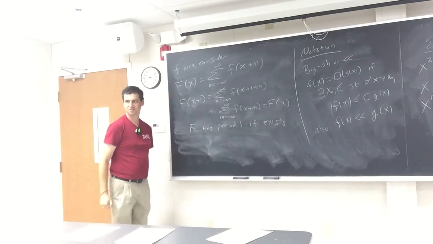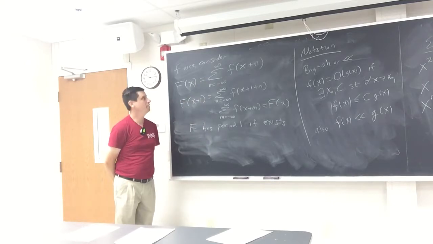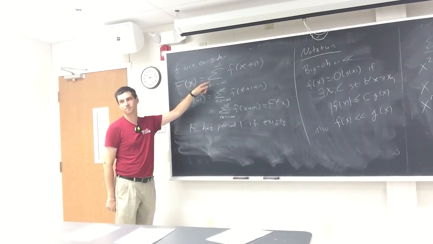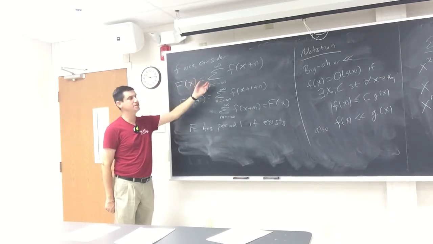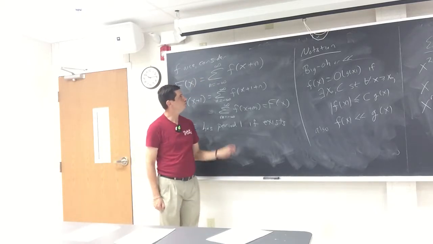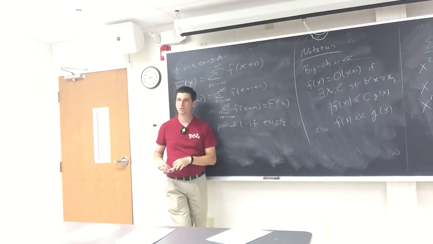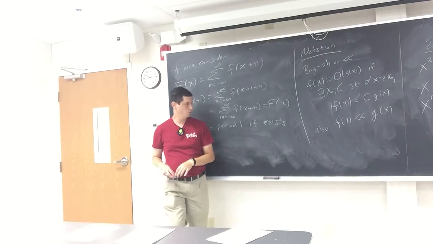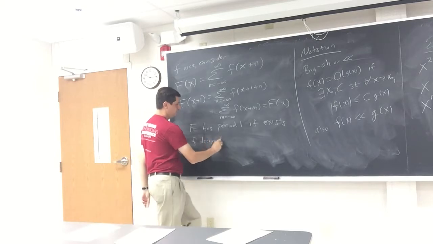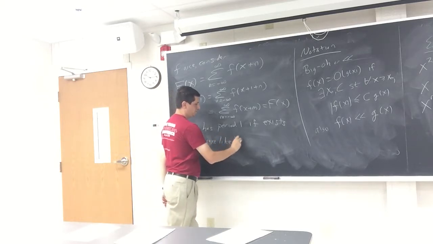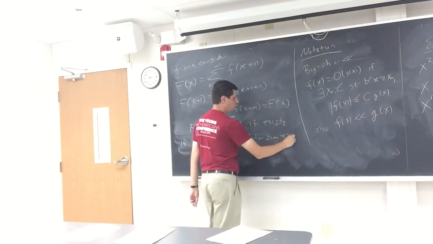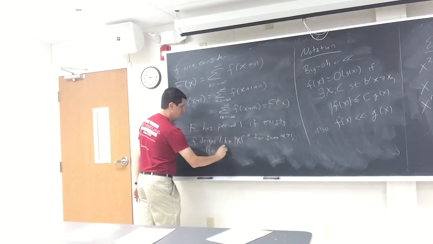It may not exist. Maybe it's identically plus infinity. Imagine the function f is identically 1. If the function f is identically 1, this function is identically infinite. So in order for this to make sense, I need this sum to converge for any choice of x. If I assume some kind of decay properties of f, then I'll be okay. So if f decays like x to the minus alpha for some alpha greater than 1, then big F exists.